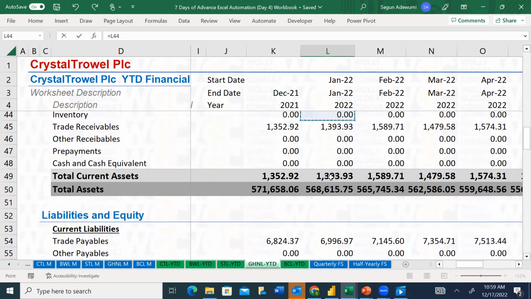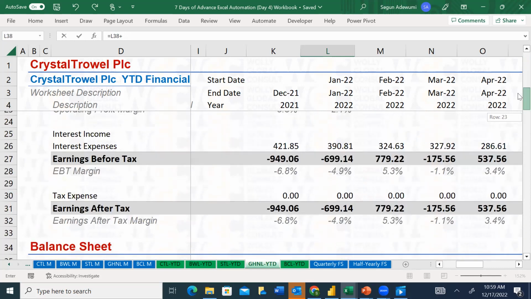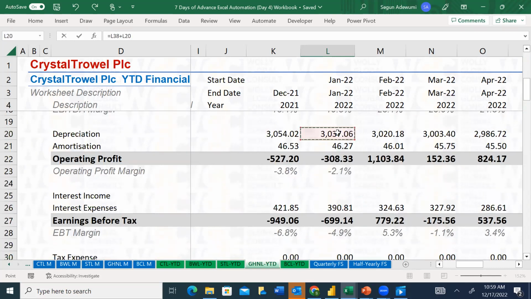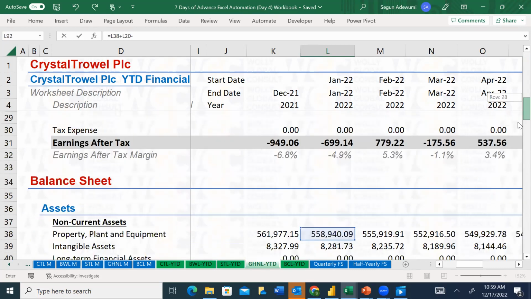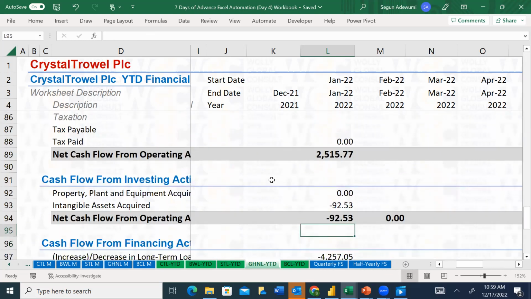Current period plus depreciation minus prior period. So we have 0.